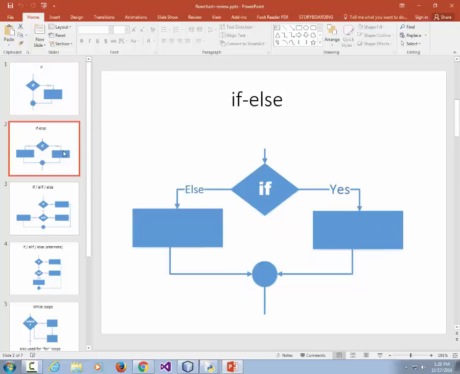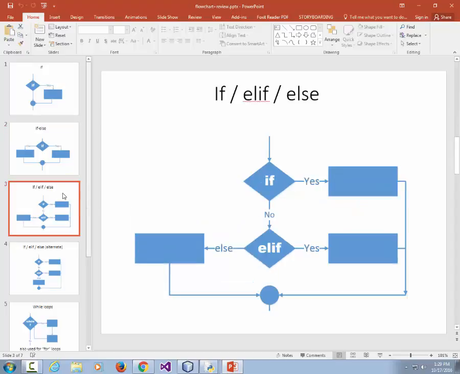Here's an if else. If this is true, then come over here and do something. Else, do something else. Now, if you wanted to make your flowchart look exactly like this, you could delete that word no. That happens when we make more than one line off a decision block and change it to else. That's cool. I kind of like doing that, but I haven't been doing that yet when I demonstrate these to y'all. And here's an if, elif, else.